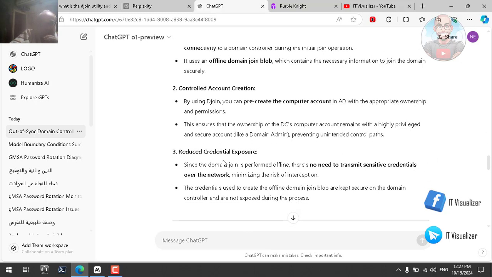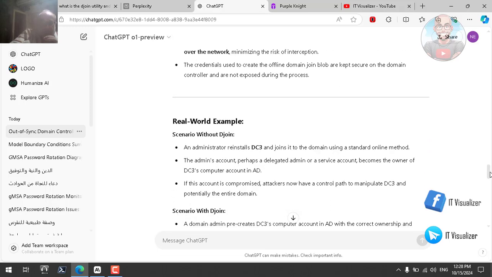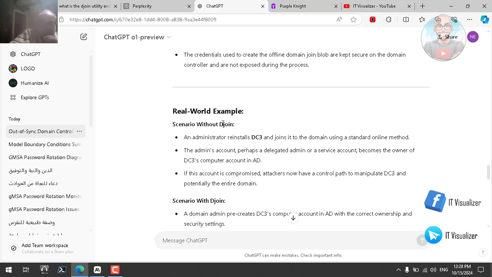Reduced credential exposure: since the domain join is performed offline, there is no need to transmit sensitive credentials, such as the domain admin credentials, over the network, minimizing the risk of interception. The credentials used to create the offline domain join blob are kept secure on the domain controller and are not exposed during the process. Very, very good answer. And here he talks about a real world example.